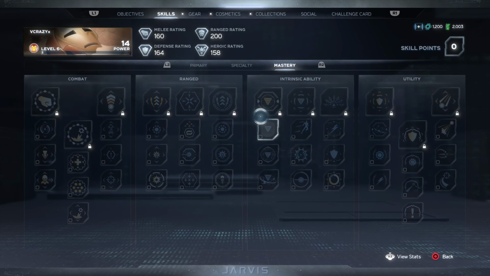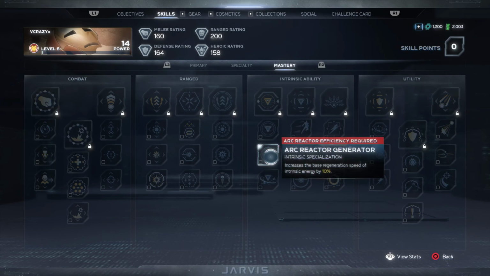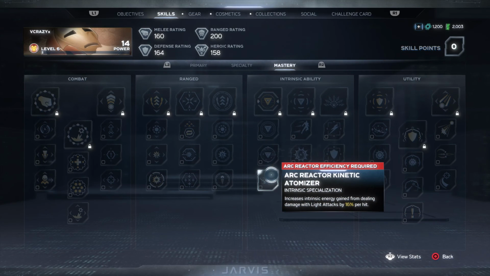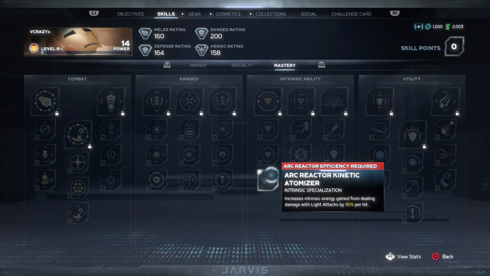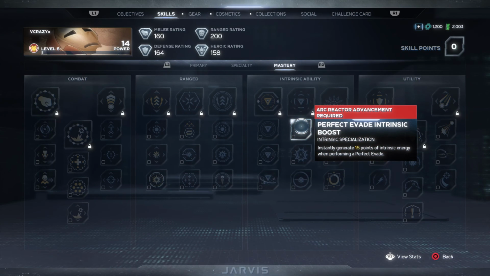Now our intrinsic energy ability, or intrinsic ability even. Arc reactor capacity increases the maximum amount of intrinsic supercharged energy by 15%. We have Arc Reactor Generator, increases the base regeneration speed of intrinsic energy by 10%. We have Arc Reactor Kinetic Atomizer, increases intrinsic energy gained from dealing damage with light attacks by 16%. That's cool, but that's also per hit, so awesome.